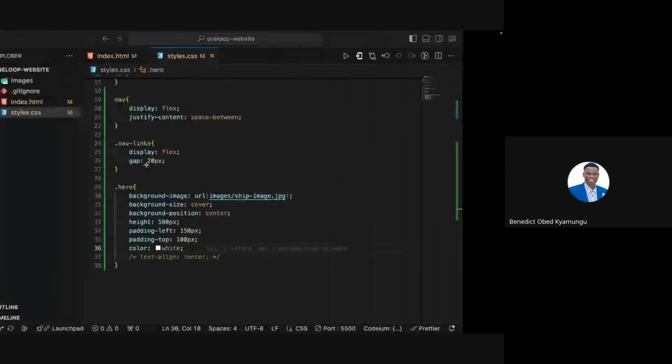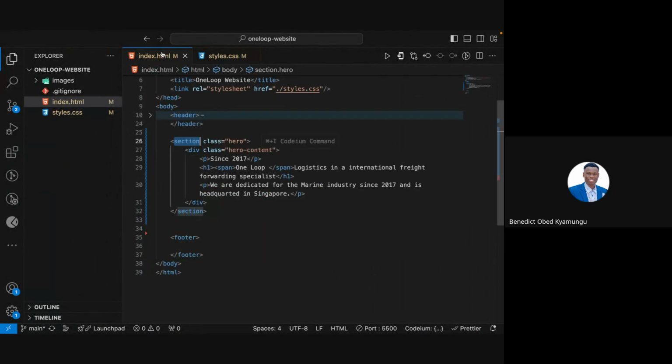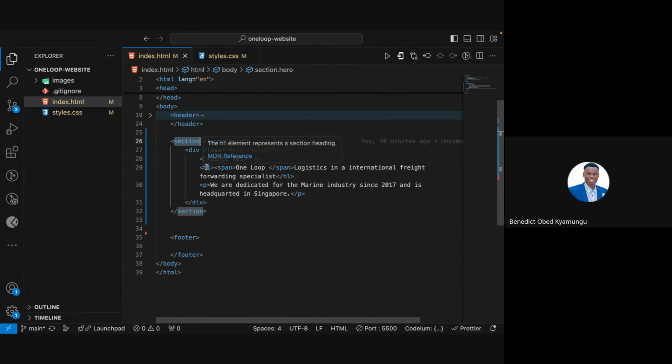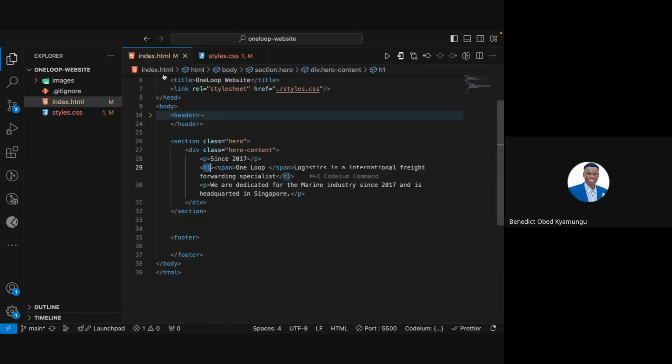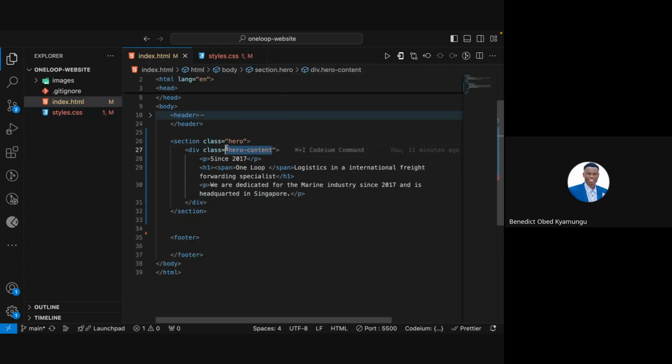So let's do it. Let's go back. We can see inside our hero content, let's select our heading, the heading that is inside our hero content, and let's select the span, which is the child of our heading. Okay, so to do so, I will use another type of selector. So I will enter first my hero content here, which is a class.